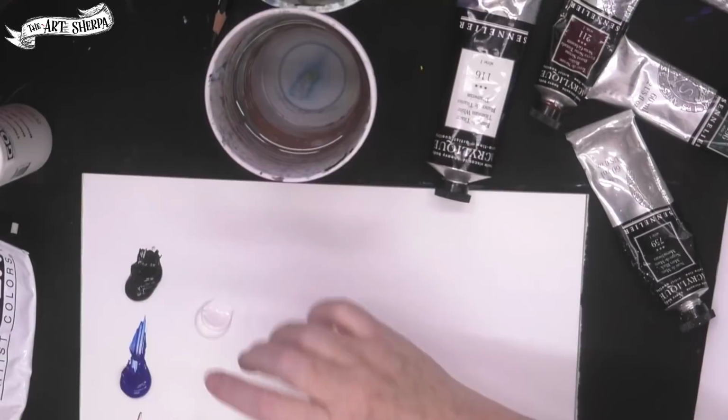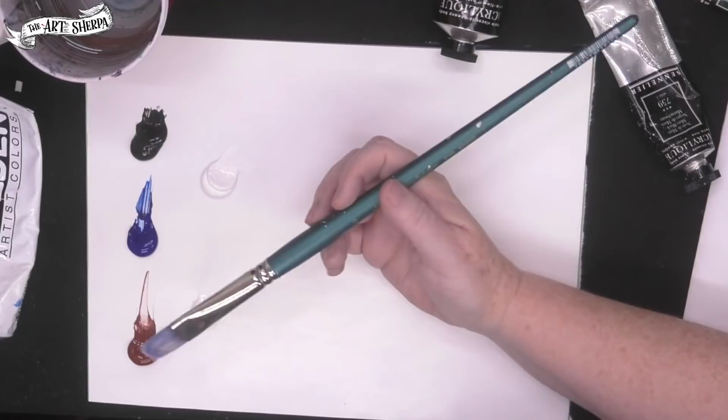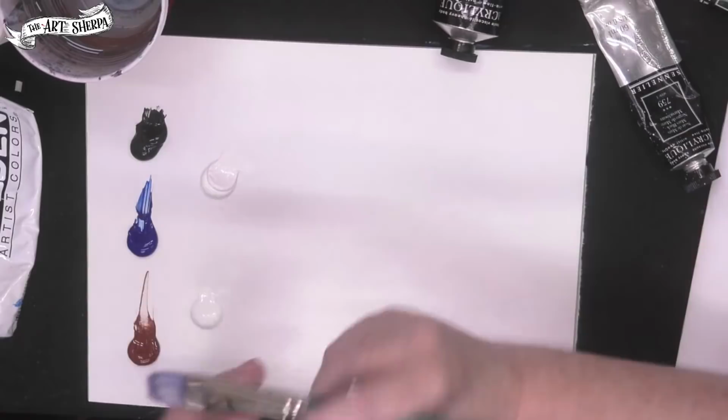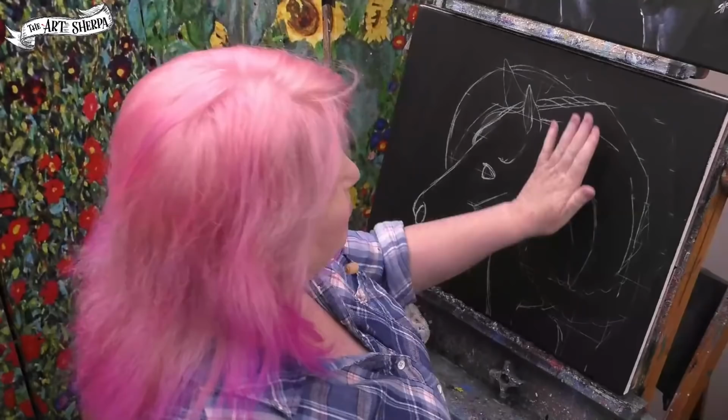We're going to put a little water out, and I'm going to get just a big bristle brush. This is a number 10 Cambridge. It's hog bristle and synthetic filament. You could use any similar sized bright that you have. It's totally fine. You could use a round. You could use a cat's tongue. It's all good. You just want the brush that you feel comfortable scumbling, blending and dry brushing with, the one that you really feel comfortable moving around. And you have that brush in your bucket. If you're new, you don't know you have it, but you do, and you will end up with a favorite brush for this. So let's discover what that brush is together.